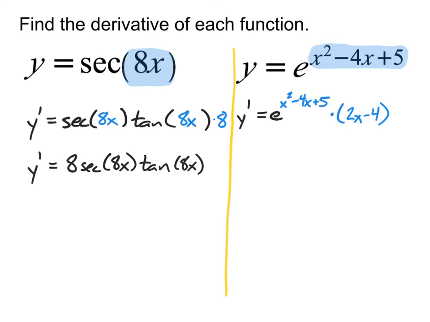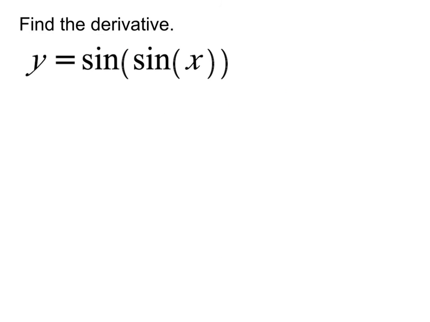All right, so with these, we've been seeing lots of different little variations with what happens with different functions plugged into each other. But some other weird stuff can happen where you can even plug a function into itself. This is like the f of f of x kind of thing that you might remember from your function compositions. Well, we can find the derivative here just as well. No, it cannot be simplified in any other way. It's just going straight to finding the derivative. So do so, please.